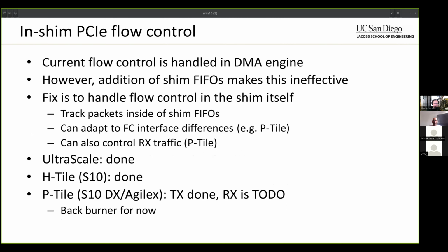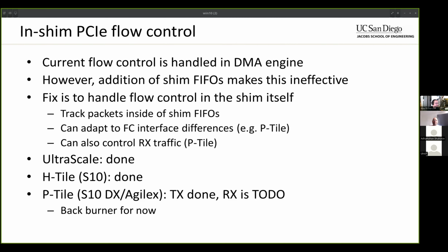So with UltraScale, the split between completions and incoming requests is done inside of the hard IP core. So the hard IP core handles the receive flow control, basically. For the H-tile, they don't give you any way of controlling that. You just have one RX interface, and you just got to deal with it. For the P-tile, there is a way of exerting back pressure separately on various types of incoming TLPs.